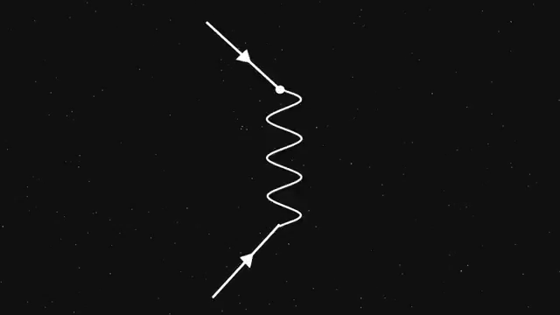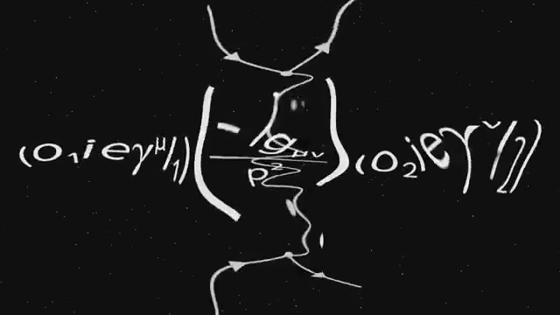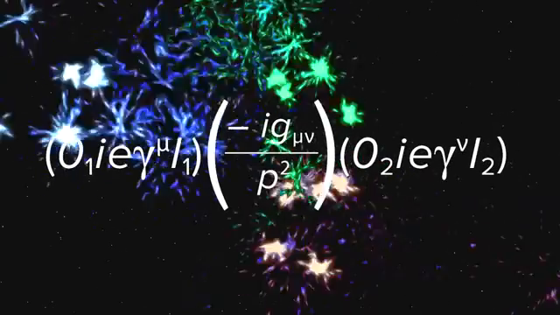And this is a crucial point. The single photon exchange is the dominant contribution, and only for very precise calculations do you need to take into account the other diagrams. Let's return to the case of a single photon exchange. So what does that picture tell us? Well, I'm going to say something that might just blow your mind. The picture is really an equation.